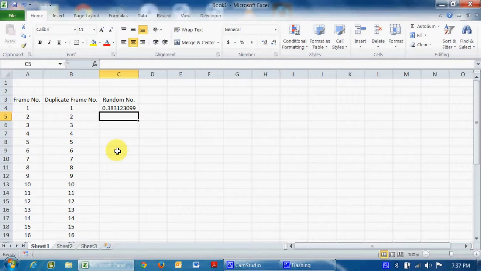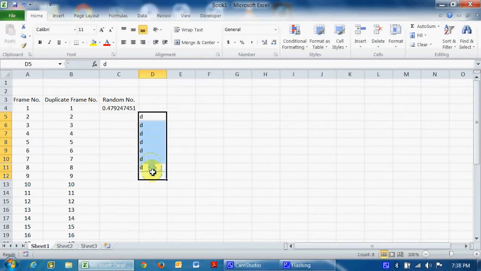Everybody's number is going to be different, so that was my little form of a video joke, that we all have different numbers. The random generator will generate a random number between 0 and 1. So all of you should have a number between 0 and 1. And every time you do anything on your sheet and hit enter, I'm just going to hit my delete key right here. That number is going to change. Okay, so you all have different numbers, and if you're on a Mac, the delete key won't work. And so every time you enter something and then you put a number in and then hit enter, that number is going to change.